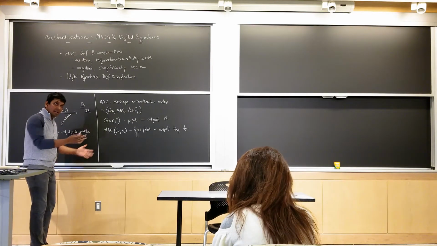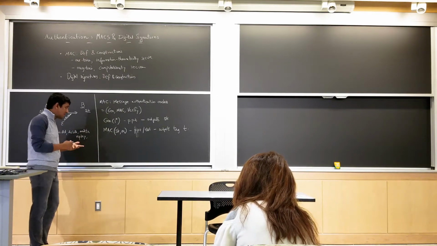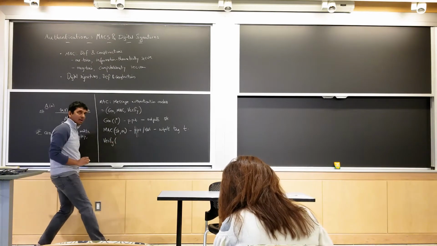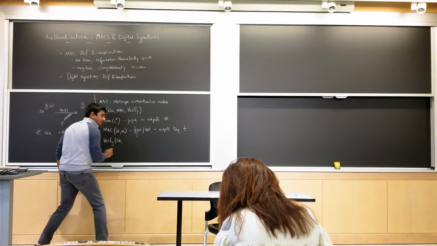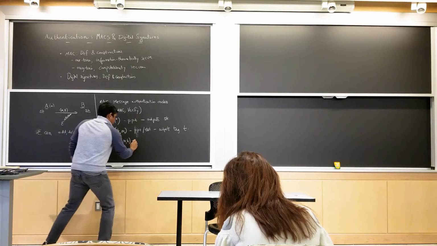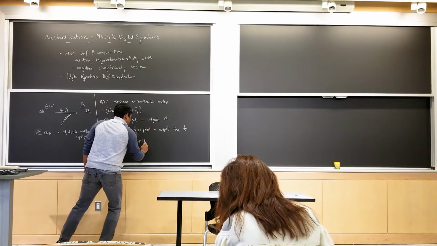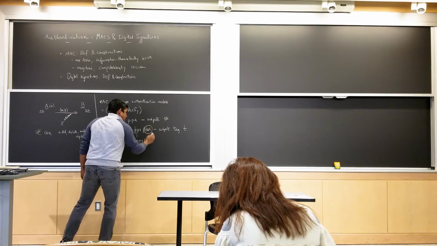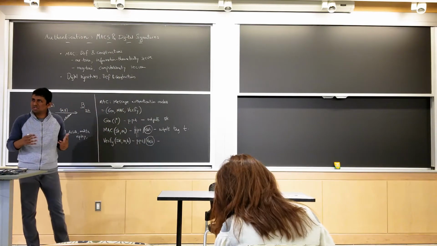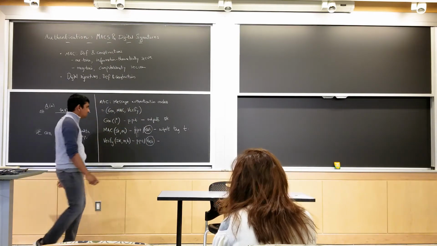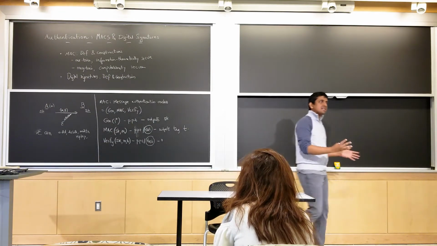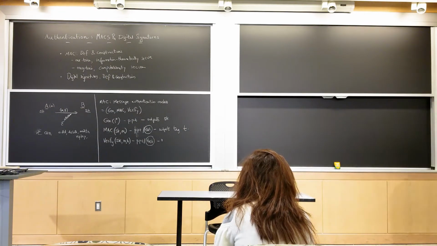Bob, when he gets the message and the tag, has to be able to check, verify using the secret key. He gets M and the tag, and this could either be, again, probabilistic or deterministic, although everything we see today and in class will actually be deterministic algorithms, so you don't need to worry about it. Okay, so what does Bob say?